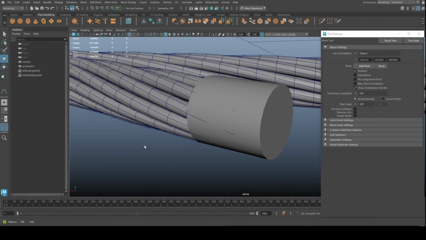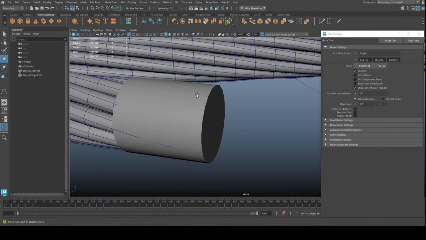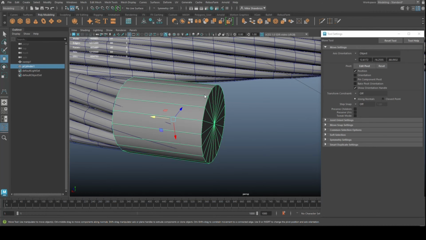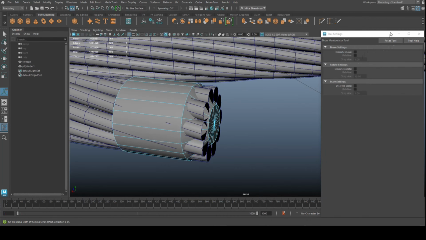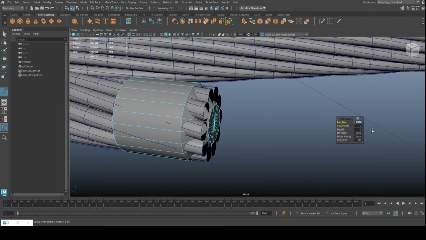All right. Now we are going to make this look a little bit smoother and we need to give it some thickness. So first I'm going to select it, I'm going to right click at the edge, double click. We're going to bevel this and let's go in here and set the fraction to 0.1 and then we'll set the segments to 3.